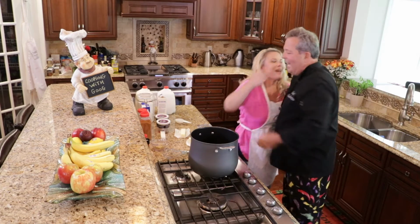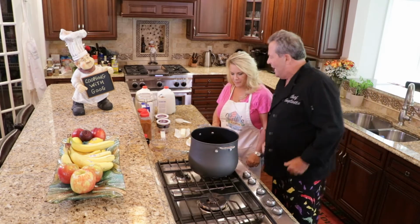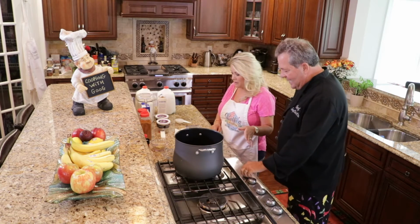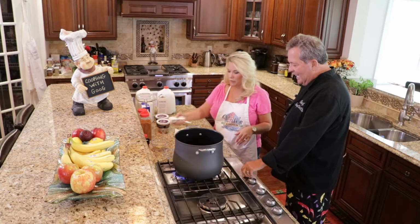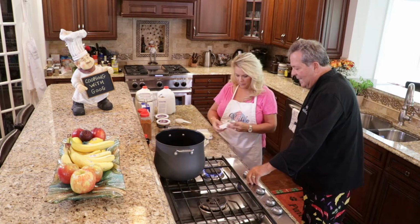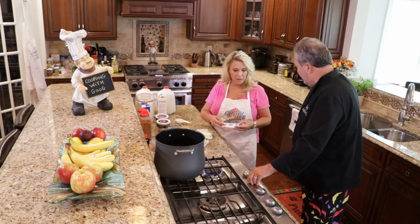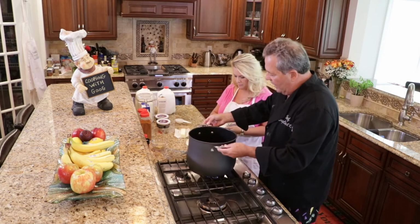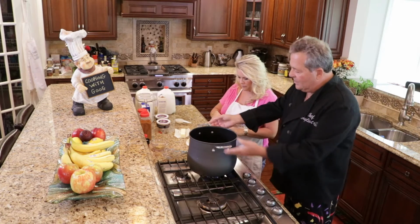All right, Kev. Here we go. What tool should I use to start our roux? Well, you're going to need to turn the burner on first. Okay. And we're going to use real butter, Kev. All right. And a roux is a low heat, right? We're going to use low heat for a roux. Okay, very good. All righty, so here we go.